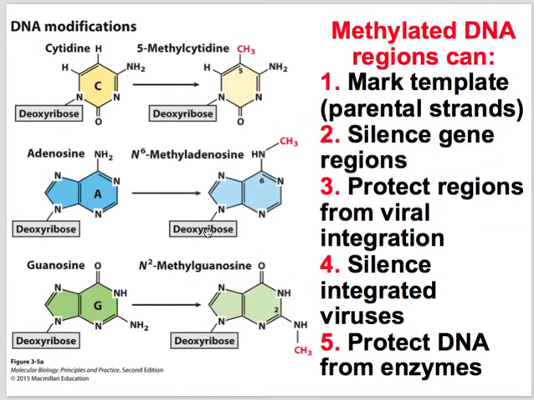This is the first thing that we have as far as DNA modifications. And we'll see there are a lot of different modifications. We'll talk about protein ones, we'll talk about RNA, we'll talk about DNA. These are the primary things that you can look for when it comes to DNA modifications. So number one, you've probably been exposed to before. When you split DNA and then start reforming the DNA, it's going to do a new strand right there. It marks the parental strand by methylating it, okay?